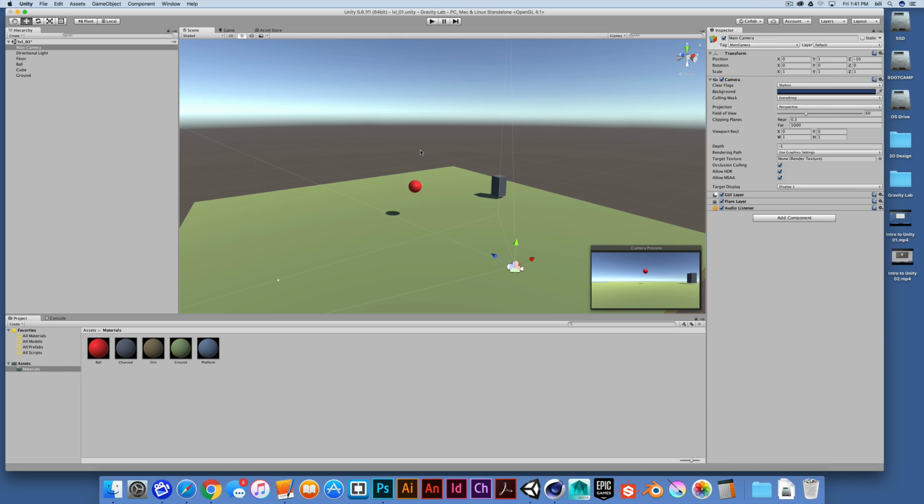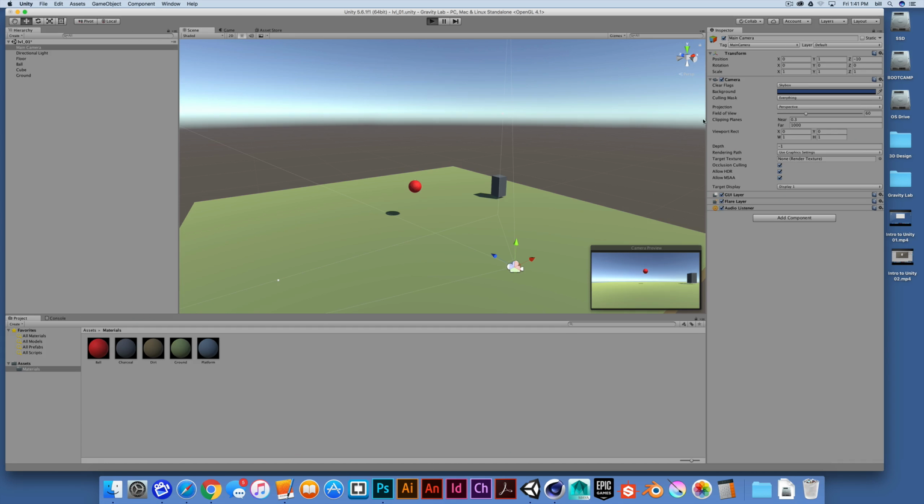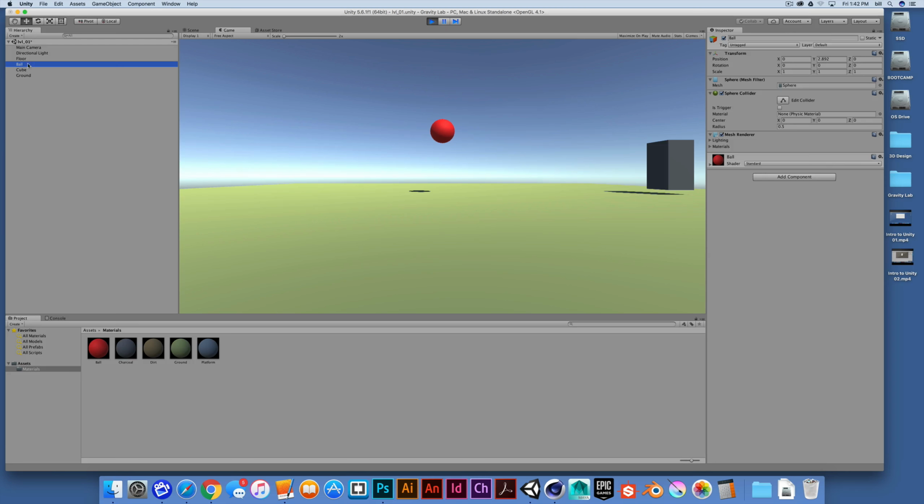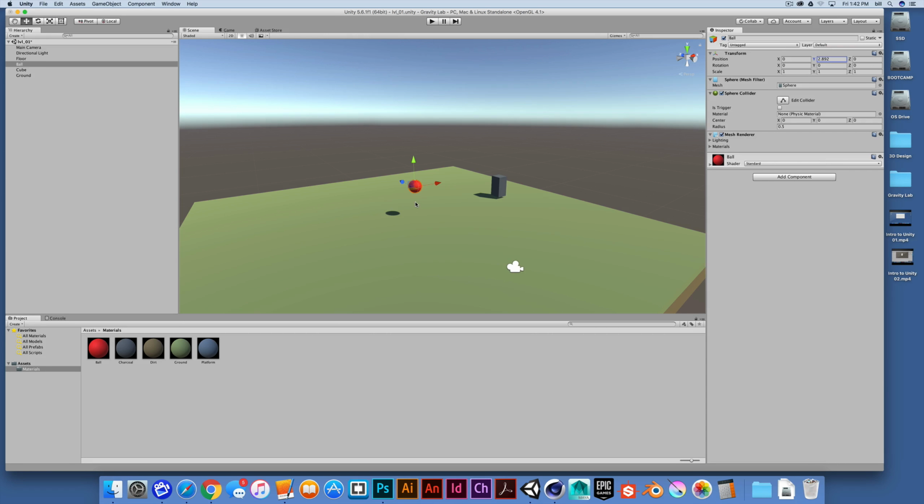And it's important to point out that if you're in play mode and you try to modify an object, for example, I'll go to the ball and I'll change the position of the ball. When I toggle the play button or I leave play mode, you'll notice that it snaps back to its position before we were in play mode. So any changes that we make while we're in play mode, while our simulation is running, will not be retained when we go back to editing. And that's just for testing, to try different combinations while our game is running. So we want to be mindful of that so that we don't inadvertently pause or keep the play button running. We make a bunch of changes and then realize that nothing we've done is saved.